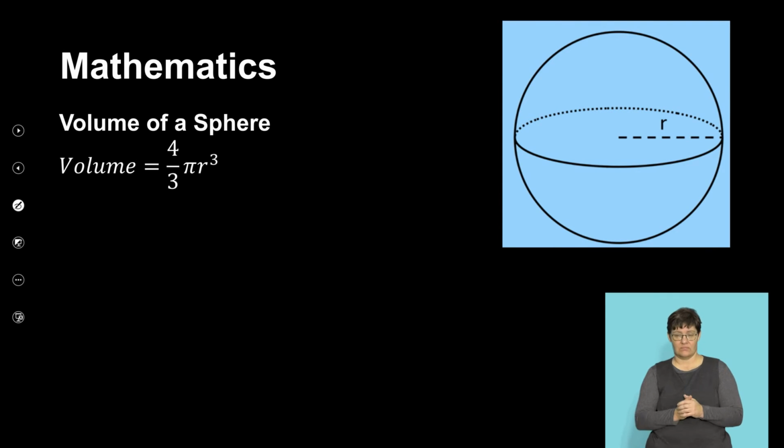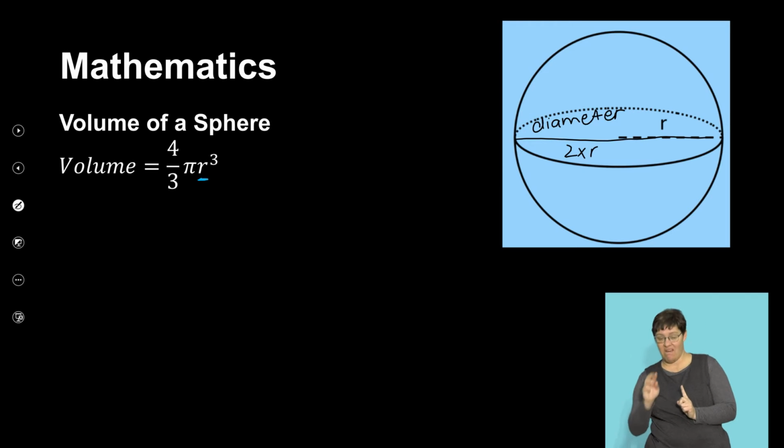So if I'm going to be calculating the volume of a sphere, we take 4/3 pi r cubed. The thing I do want to point out for this particular example is that the formula is using radius. So please make sure on your diagram you know what the radius is, because we know that the diameter is 2 times the radius. So if you are given the diameter, you have to first divide the diameter by 2 before substituting into the formula. But if you are given the radius, you can substitute straight into the formula.